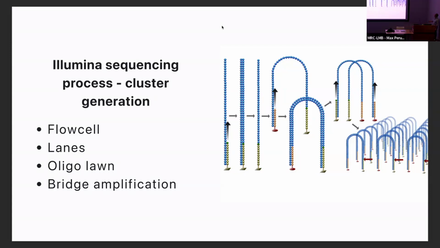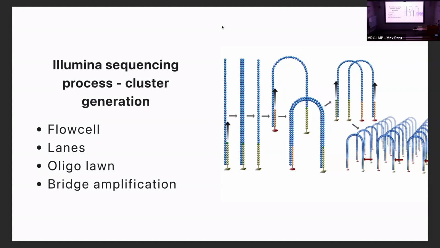Sometimes you think of these molecules as quite static, but they're not. They're moving around at high speed. Invariably the other end, which has another Illumina adapter, will hybridize to another oligonucleotide like so. So you get this structure, tethered at one end, with Watson-Crick base pairing here.